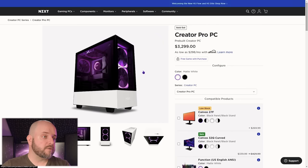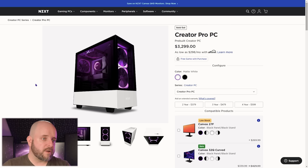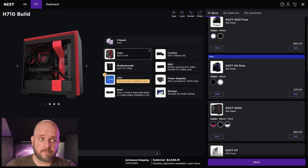NZXT, I like the direction you're going in, but on these pre-configured systems, get good. Let's look at their custom configurator. That's what I mean by red flag — it's outdated, way outdated. You can do a case swap, a case migration, but what are you going to do with that old case? It's just creating e-waste. You actually can't just pull off the front panel on the H510 like you can on most cases. In the custom configurator, they do have the H510 Flow and the H5 Flow — the one recently reviewed by Gamers Nexus. The H7 Flow is an option too. The H710 is not bad actually; you can swap out that front panel for a perforated one from Etsy.